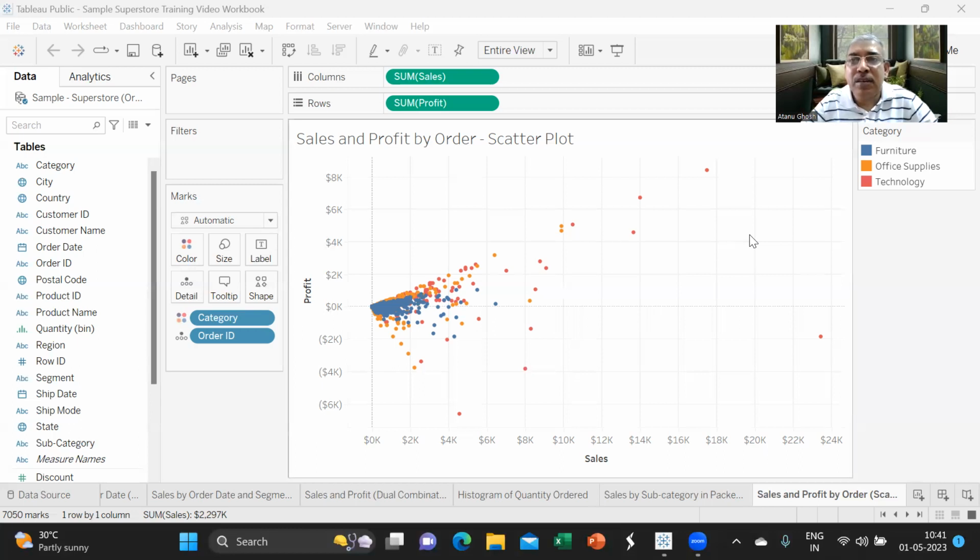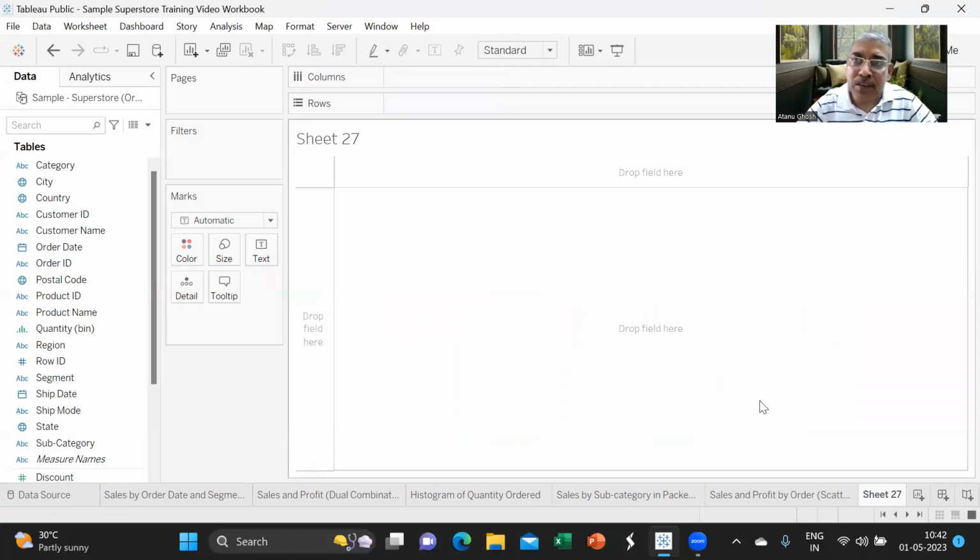So if we release the size of the scatter plot to depict a particular measure, that will become a bubble chart. In other words, a bubble chart is a scatter plot where the size of the dot, which is now becoming a bubble, indicates some other measure. So let us see how we can use a bubble chart to depict some insights.